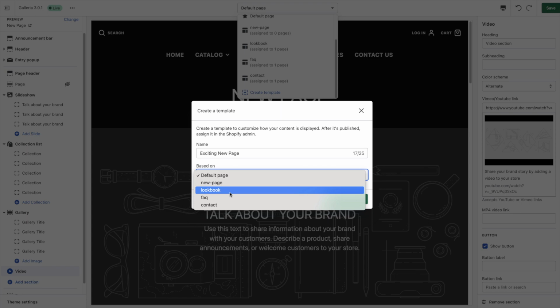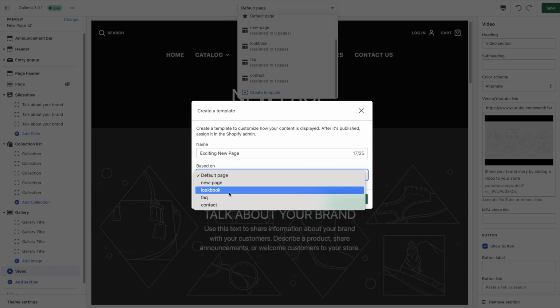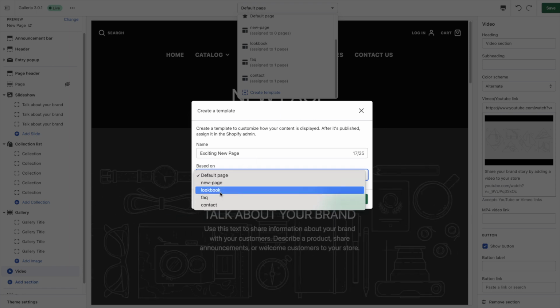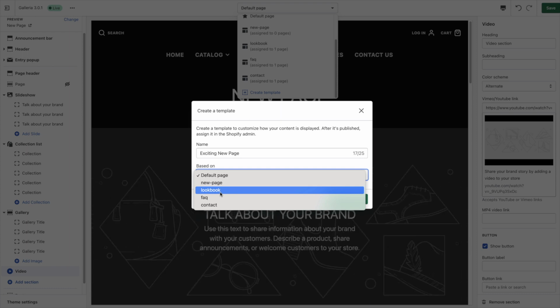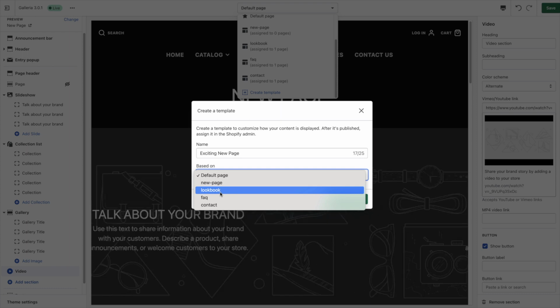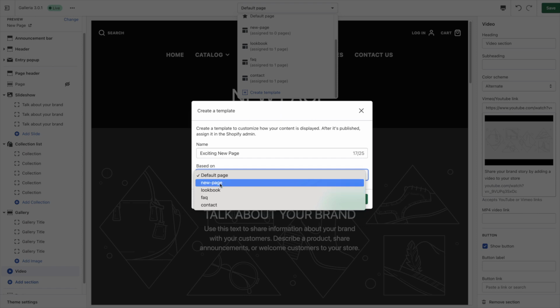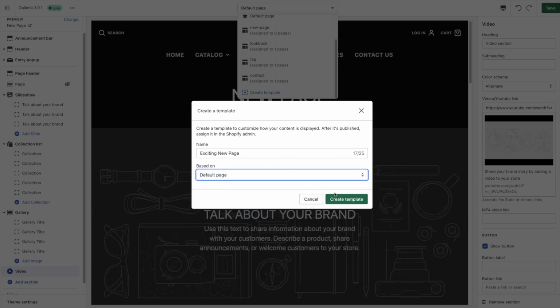So for example, if you loaded a page that had a lookbook and you liked the way that looked but just wanted to change a few things, then you could do this Based On lookbook, and it would take all of the sections in the lookbook and give you that as your starting point, so you wouldn't have to add all those sections in. But for now, I'm just going to base it on default page and click Create Template.